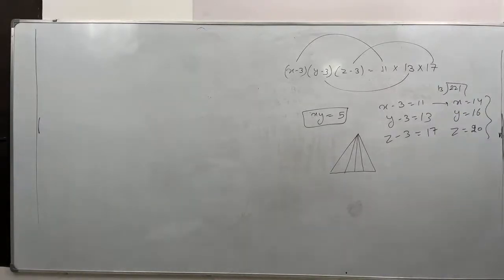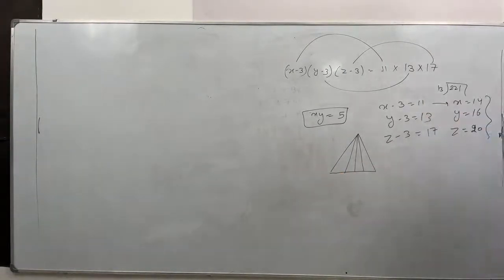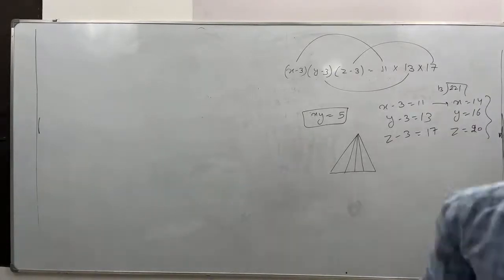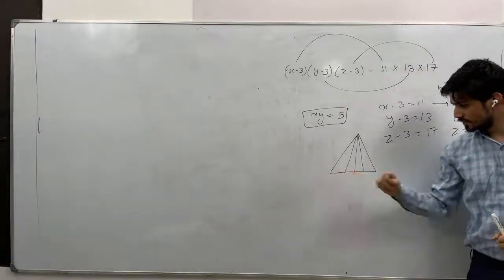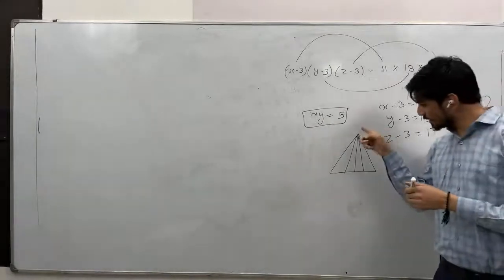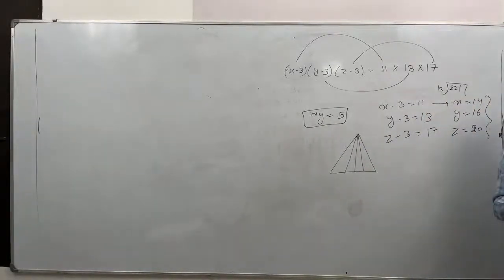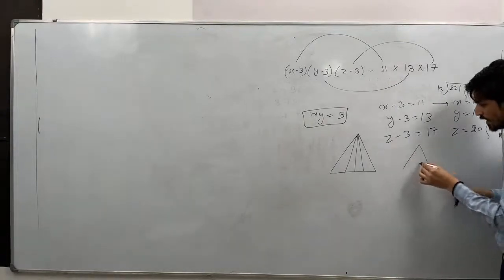Can you just say 7? Try 9. Anything else? How many triangles are there? You just have to count the number of triangles. How can you count the number of triangles here? 10. How come? You counted. Not like this. If I increase one more, then there is some logic behind this, right? What is happening? Let's say, you see here, how many triangles are there?